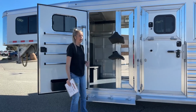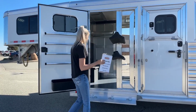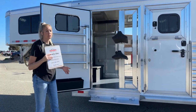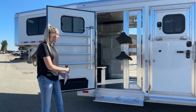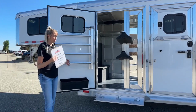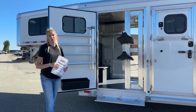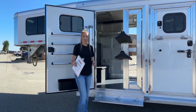So just functionality, lots of options and accessibility on these trailers, which is why I like them so much. They really do think about their consumers and who is going to be using this trailer and how they can make it work even better for them. So always open to suggestions too. If you guys have ideas for the future, if you want to custom build your own, we do those as well. So Cimarron is really great about just taking your ideas and making them happen.